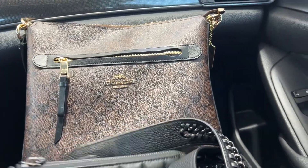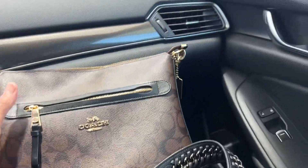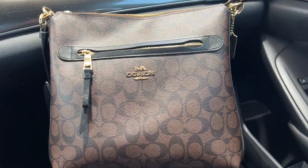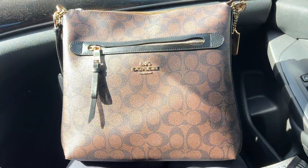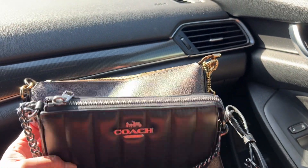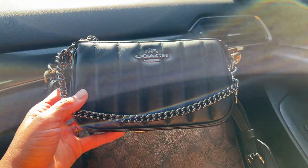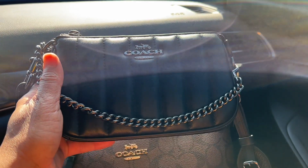Hello everyone - we're on the road again, traveling as you guys know. I've been in this May Crossbody bag for over a week now, which is unusual for me. I normally switch out every week on a Saturday or Sunday, and I'm going to attempt to switch into this Coach Nolita 19. I've been wanting to carry this, and I said I like my small bags for travel bags. So we're going to see what we can do - I will update you later.